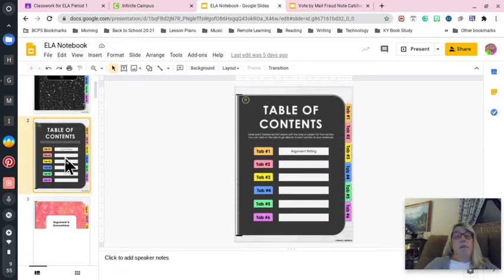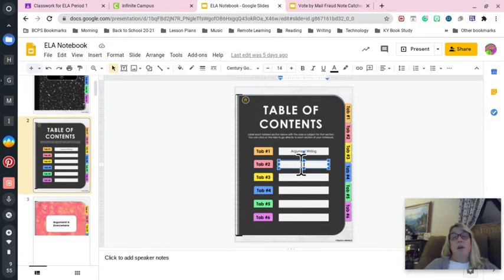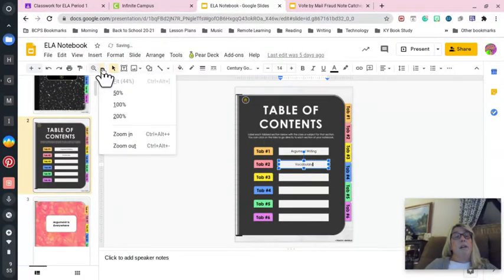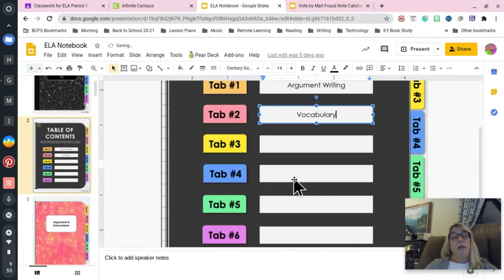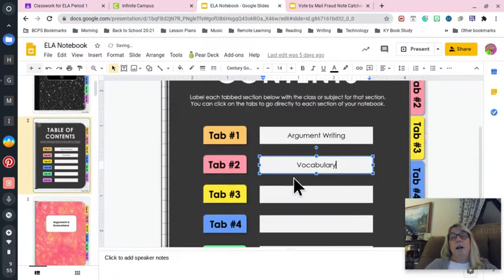And then on my page 2 in my table of contents, I'm going to call this vocabulary. And remember, I can come up here and click this magnifying glass down arrow and click on 100% and make this bigger. Okay, so there I've got my vocabulary written in my tab 2.